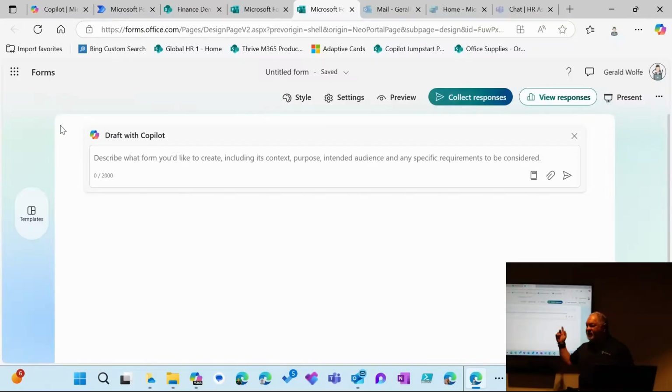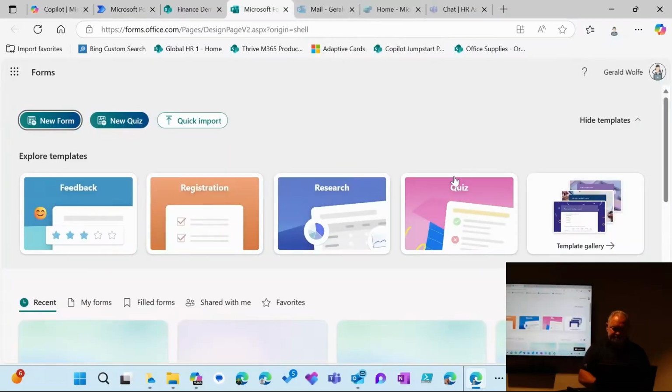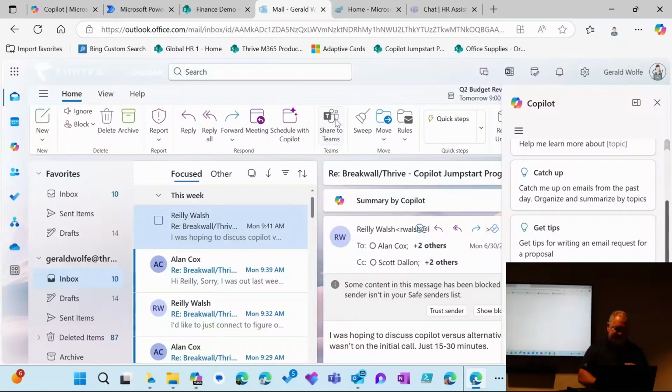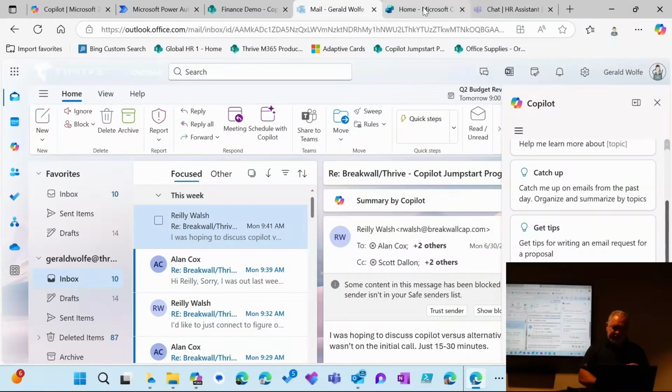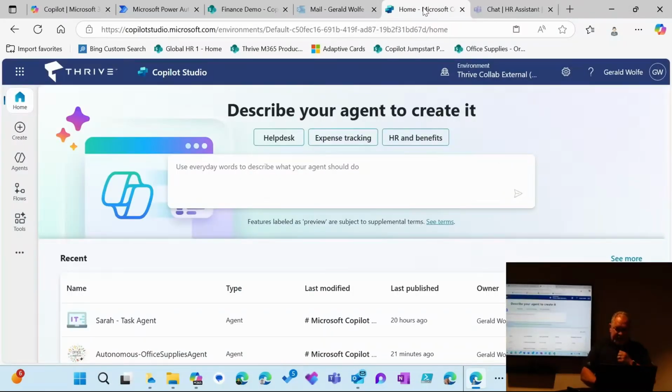Come to think of it, everybody on my team that I reviewed last year did a really, really good job. So I'm thinking Copilot is biased in some ways, but that's the truth. This really does a really good job of creating surveys and all kinds of stuff. We'll show an autonomous agent here in a minute, and we'll use a little bit of forms stuff. But I don't even think we need to be in Forms because we'll do this a little bit differently here. But I think we kind of get the idea with that. Any questions about this?